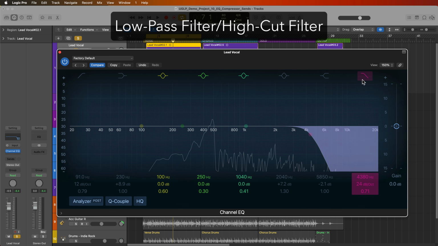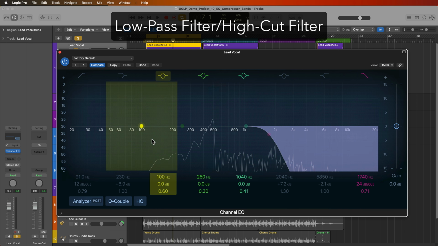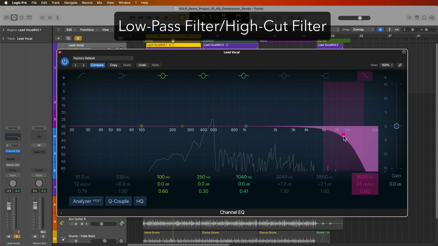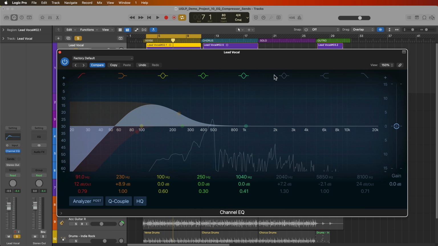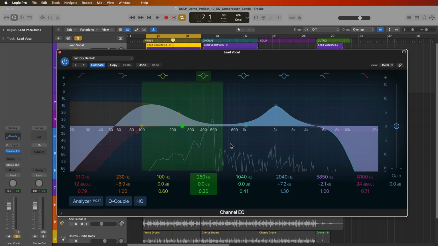Likewise, you have a low pass filter. Low pass filters allow low frequencies while cutting high frequencies. These are often used to filter out really high frequencies in guitar amp recordings. They're also used a lot as an effect by sweeping these around in electronic music to create filter sweeps. So there's 3 main types of filters or bands that we're dealing with here in the channel EQ. You have peaking filters in the middle, which I just refer to as bands. Some people prefer the term bell curve, shelving filters, and then high pass and low pass filters. You can also refer to the high and low pass filters as low cut filters and high cut filters.